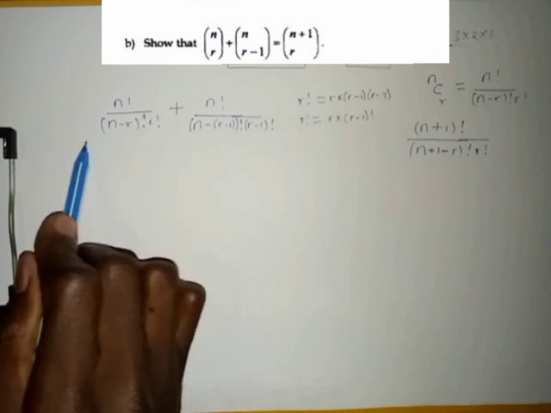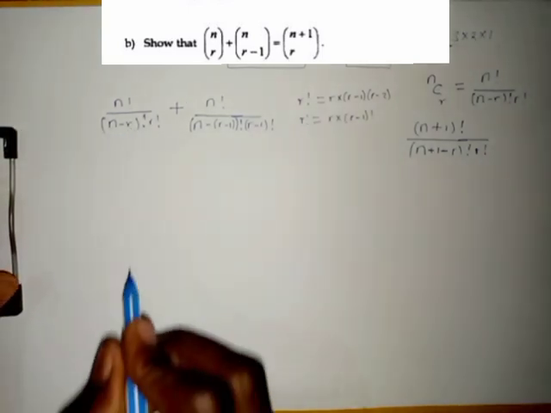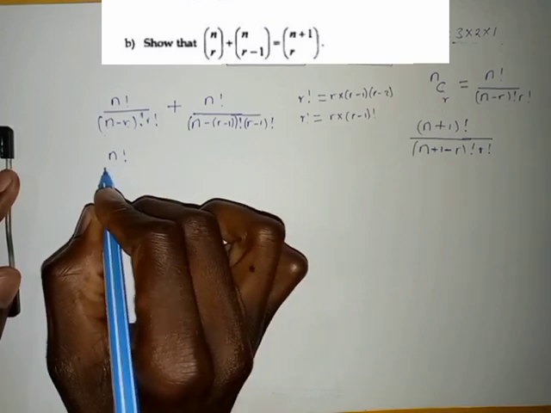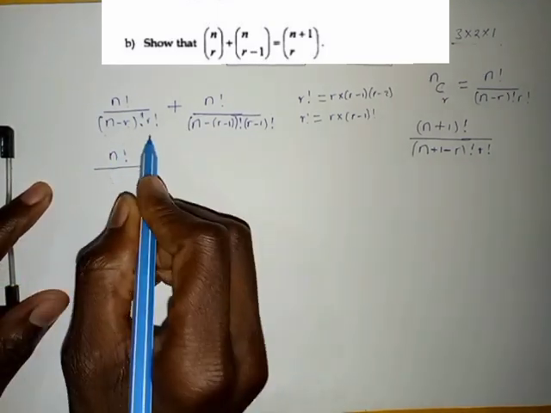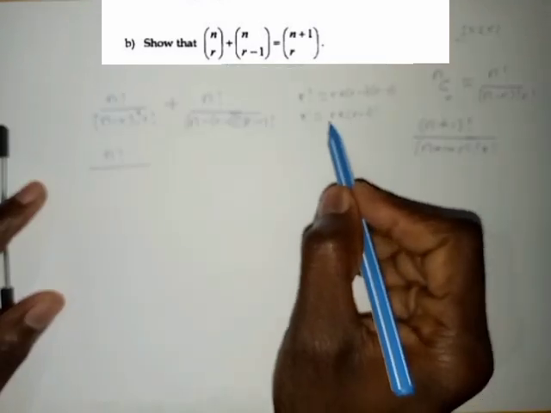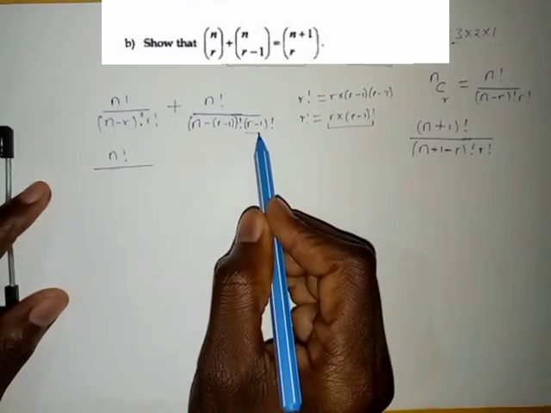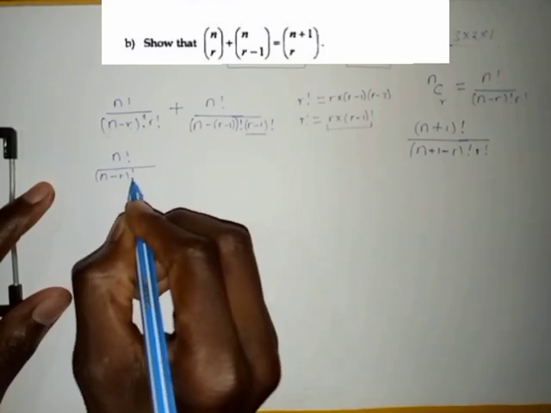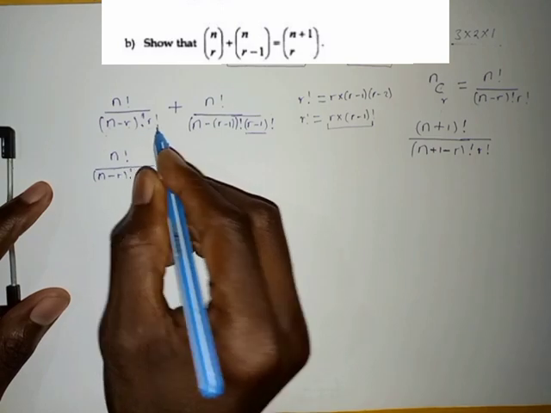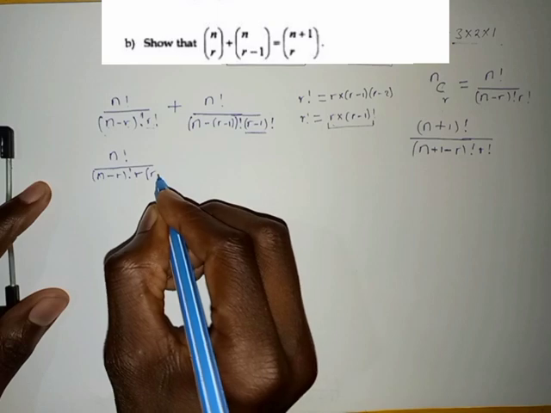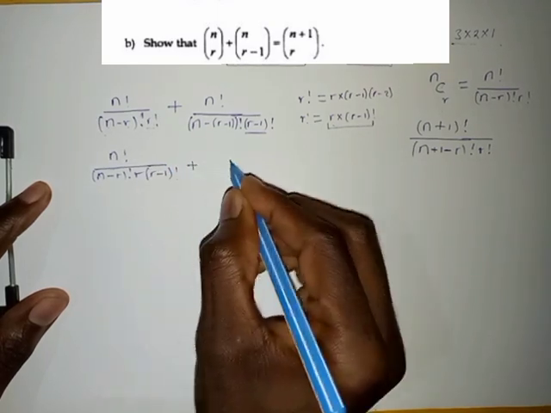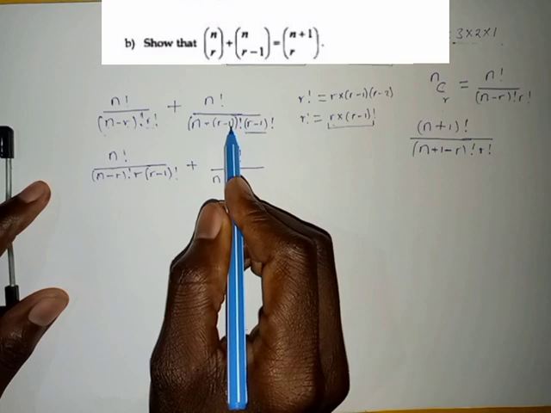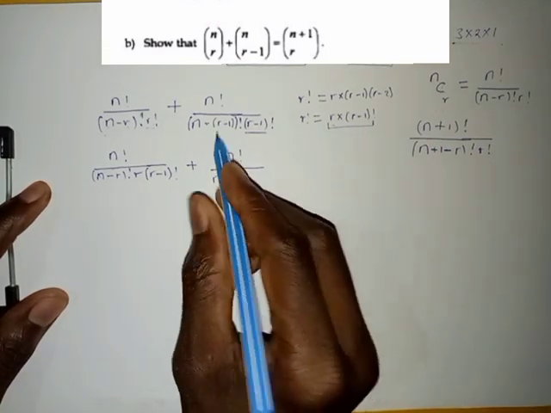I can just leave this part like the way it is. If you leave that same part like the way it is, we are going to have something like n factorial over. Let me try to break down this one. I want to come up with a way which is going to lead me up to that far end. So in this part, we are going to have something like factorial. Then on this part, I'm going to break this one — we are going to have r over r minus one factorial, plus factorial. Then this negative can multiply with what you have inside, definitely we are going to have negative r.